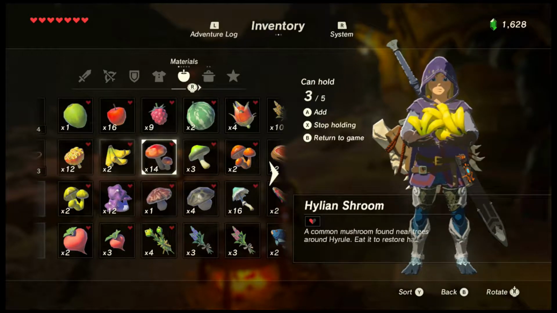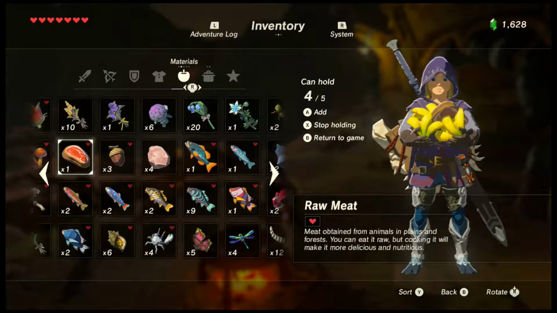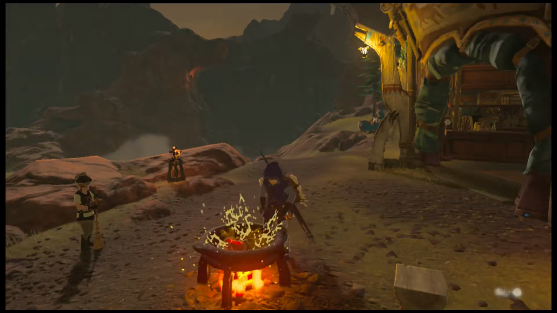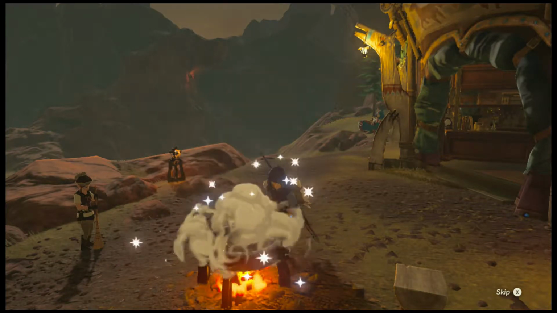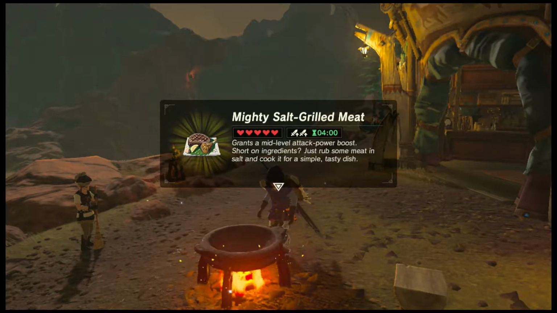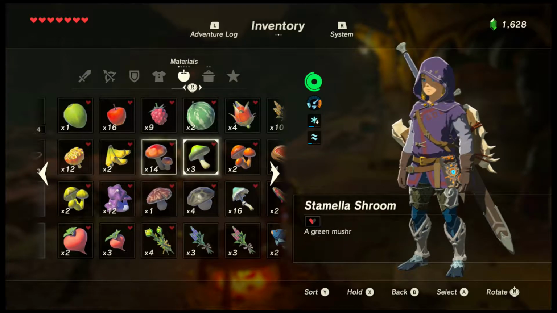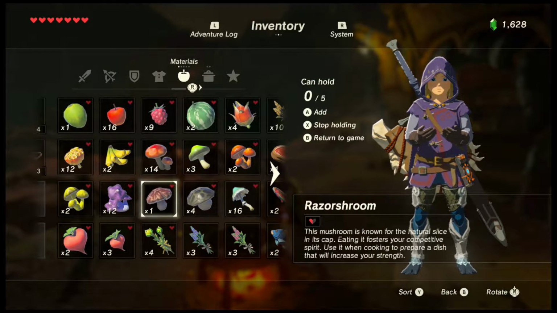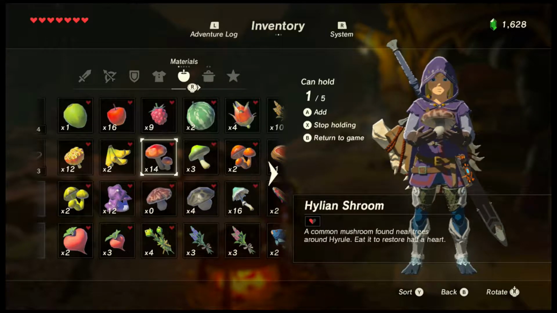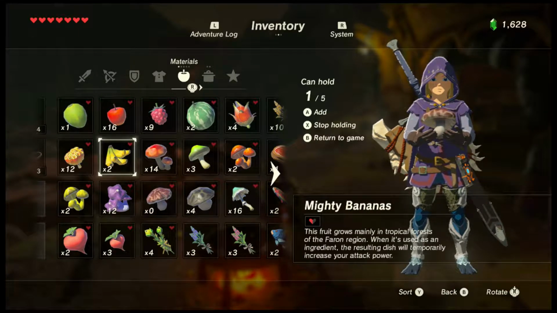Alright, let's add three mighty bananas. And a meat and a salt. And mighty salt grilled meat. Alright. Let's see. Increase your strength. Alright. But how about that? Wait. Okay, what's the difference between strength and attack power?